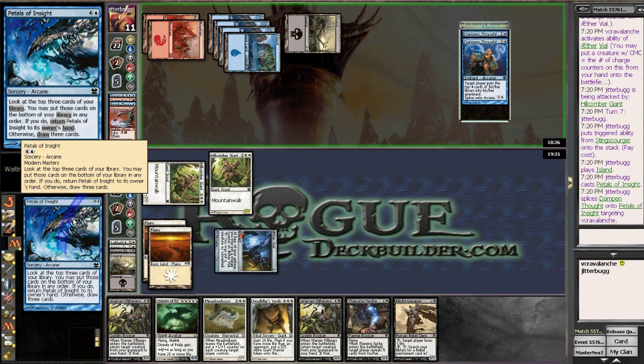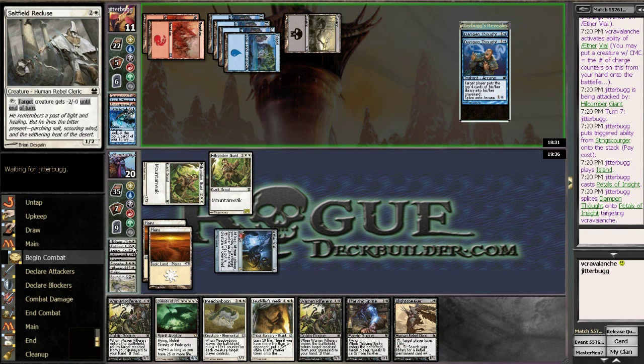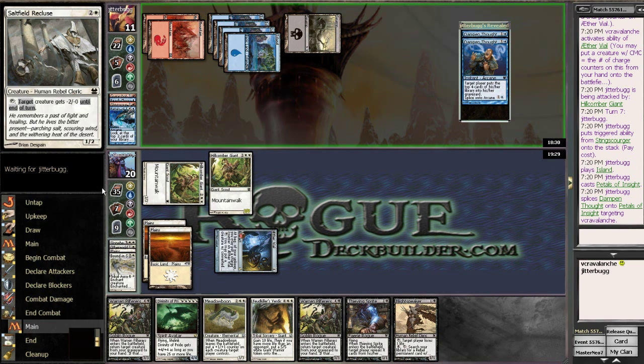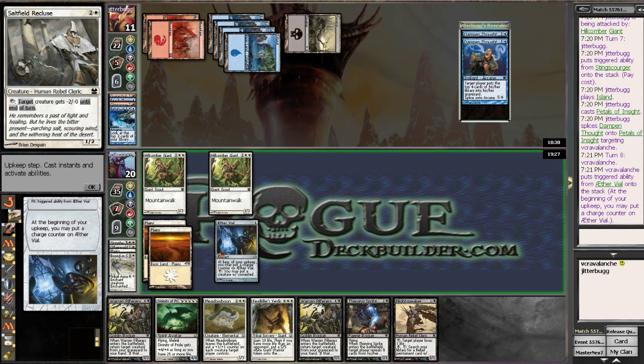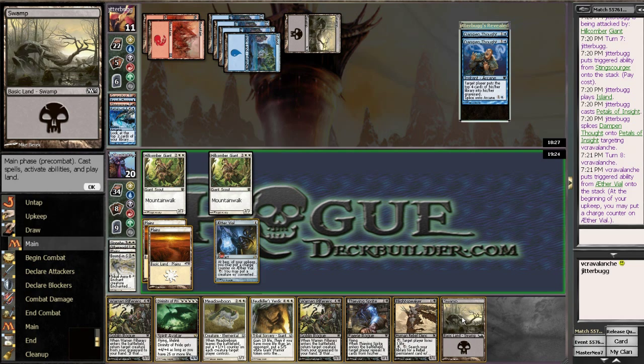And now I can actually pump up my Aether Vial. And still, he only gets 1 land out of that. So out of 35 cards, 19 of those cards are lands. So yes, we'd actually like to use this ability. It's a 5 on there. Draw a land. Thank you. Look at that. All right.